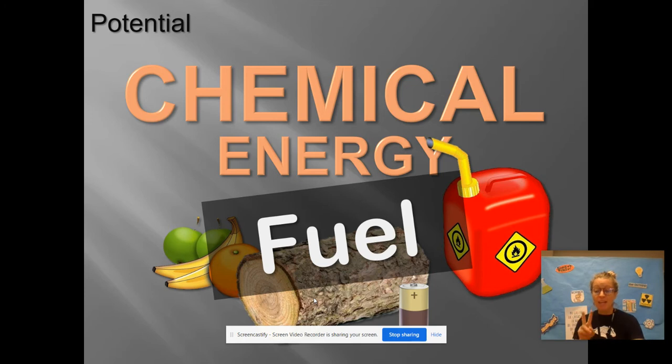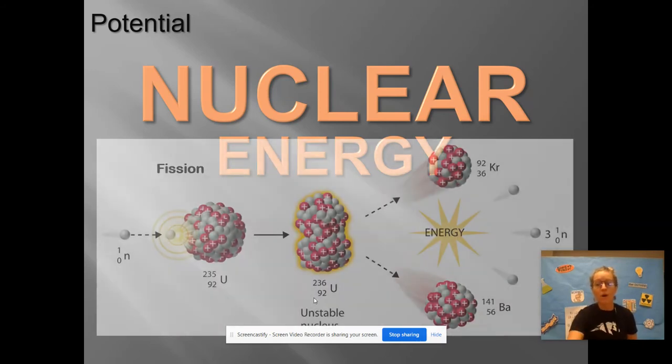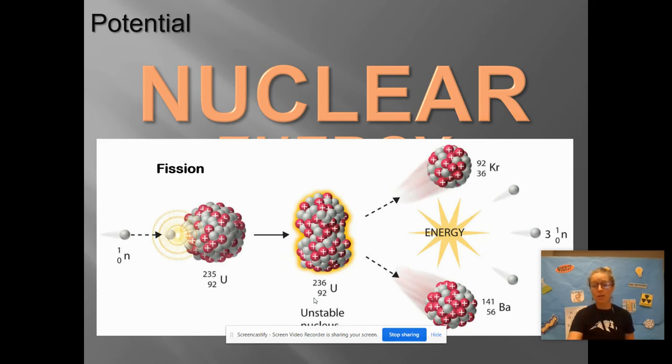The first type of energy we're talking about is chemical; the second type of energy we're talking about today is nuclear energy. Again, nuclear energy is a potential form of energy. It's the energy that is stored in the nucleus of an atom. Now, nuclei of atoms are very tight, compacted spaces, and the energy is pretty hard to get out of there. But nuclear energy accesses that through what we call fission and fusion reactions.